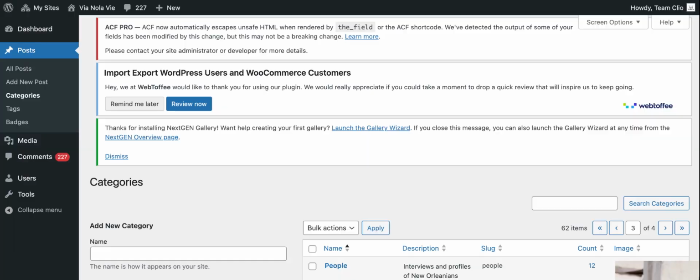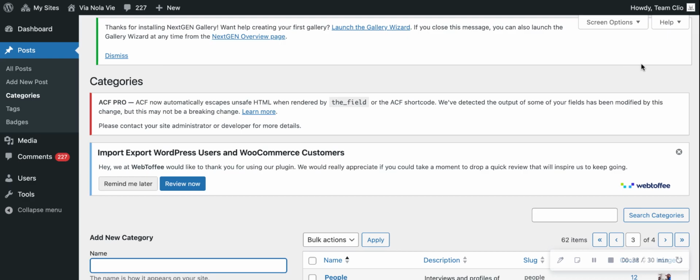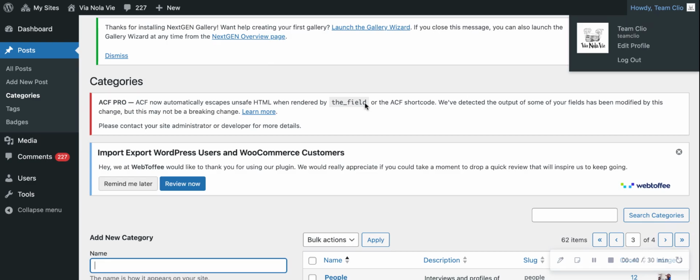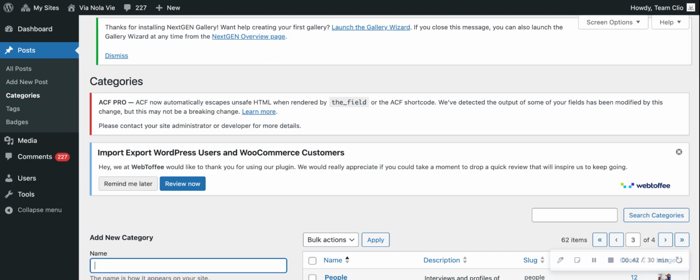So what you're going to do first is go to vianolavie.org and enter your username. Each of you, remember, has a different one. So this is team CL10. You each have your own password for your group, so go ahead and put in your password. All are case sensitive, so make sure you follow them exactly, with lowercase. So you'll see up at the top it tells you, "Howdy team CL10." Okay, so you know that you're in.